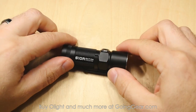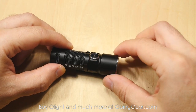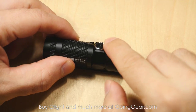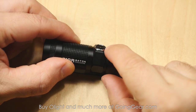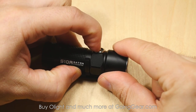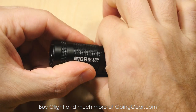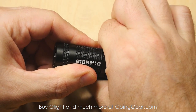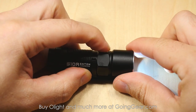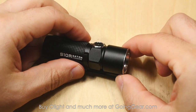To address that, what they did is they actually recessed the switch around a little metal bezel. So you've got this metal ring that goes around the switch — that's actually not part of the switch. The switch itself, you can see when you click it, is nice and recessed. So it's a lot harder to do accidental activation. If you put your thumb and forefinger around it and squeeze, it's not just going to turn it on like it would on the older lights. You actually have to purposely press that switch, which is nice to help prevent those accidental activations.